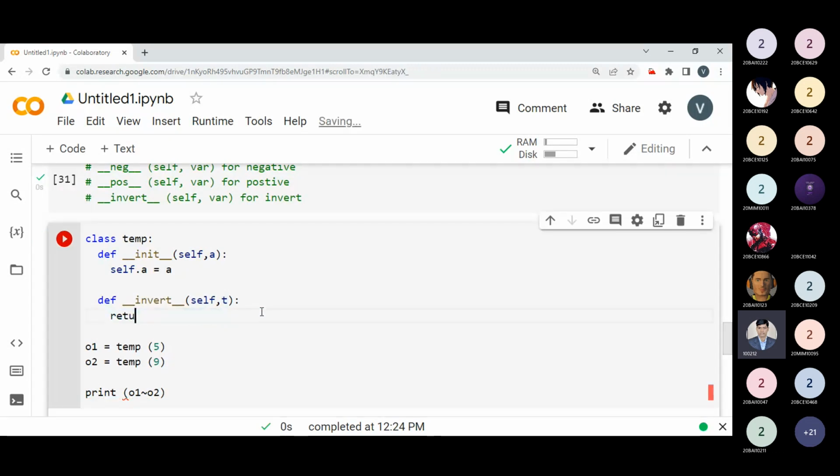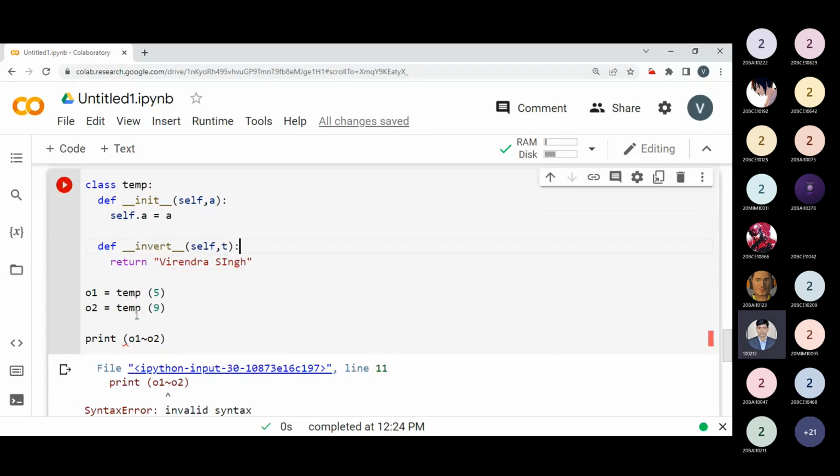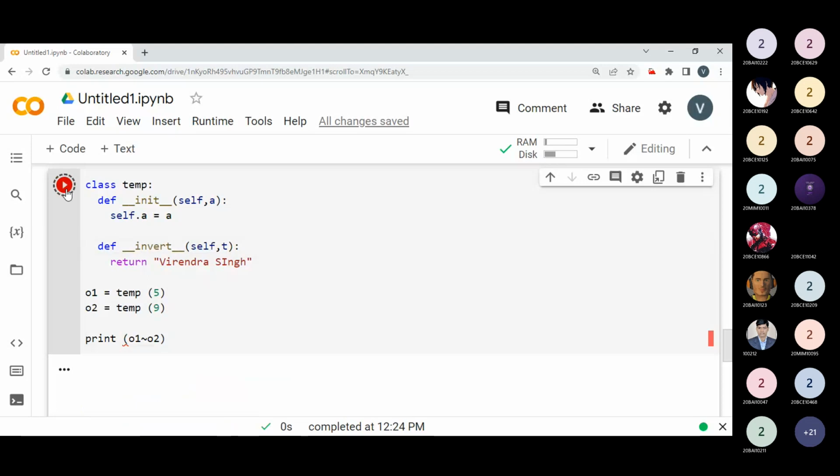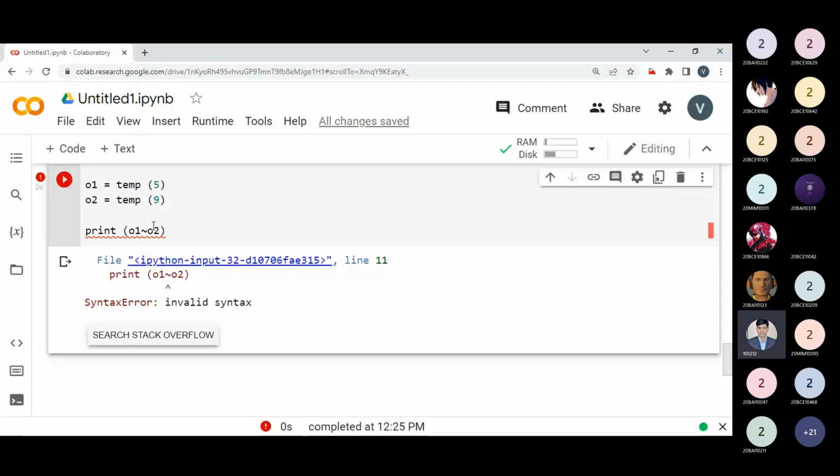Let me write over here just this one, t. The 5 will be stored into the t part, and 9 also, and O1 and O2 are the two objects I've created over here. Now let me check once again. Still invalid syntax is coming.